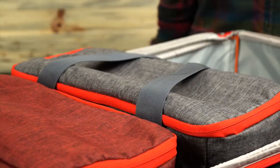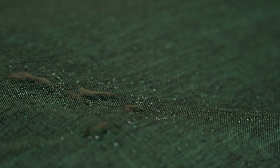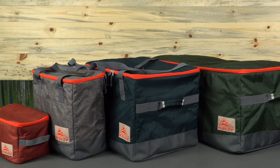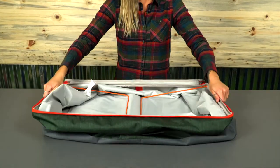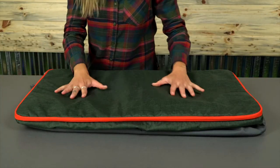All the containers in the GIST system are made from durable, water-resistant fabrics that look great and stand up to the test of time. Each one features high-quality carry or side handles for easy transport, and bonus, they all fold down flat when not in use — even the larger steel-framed big G and original G.